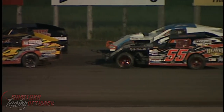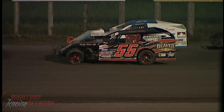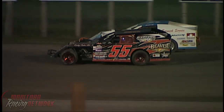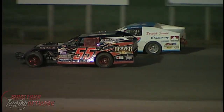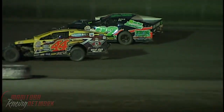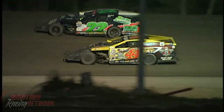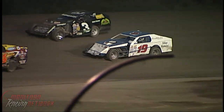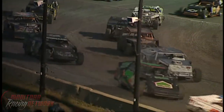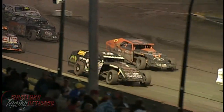Row three has a newcomer. Getting in the car this evening to fill in is the 55 of Glenn Manning, filling in for Murray Cozy, who could not race tonight. On his outside, driving the number 17, it's Christopher Leake. Row number four has the 44 of Austin Hunter and the number 22 of Rick Hamill. Row five, it's the number 19, John Hatinga, and the number 3 of Jason Somack. Row 6 has the 24 car, James Wall, and the 36 of Ryan Cousins is on the outside.